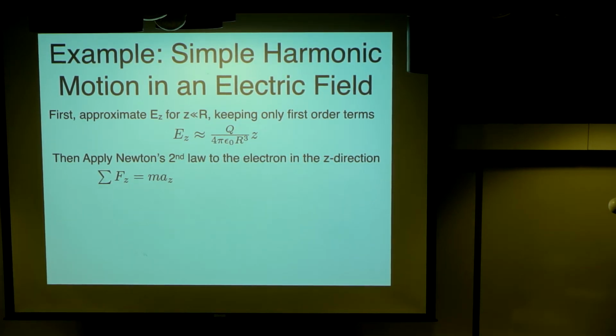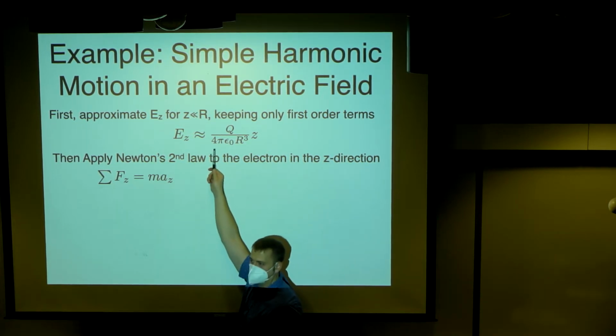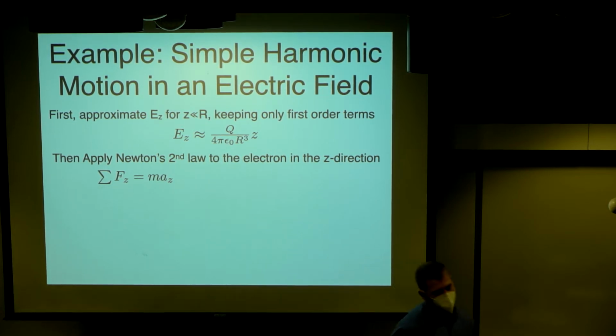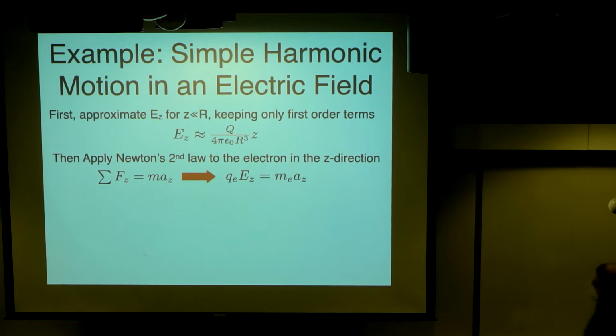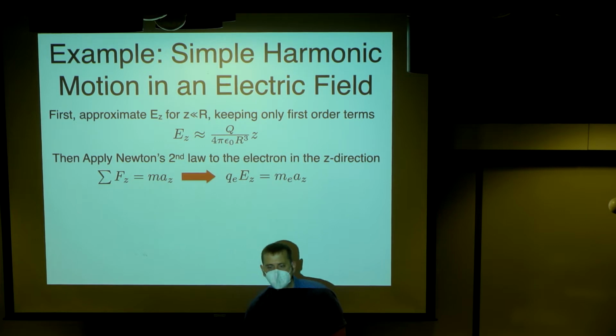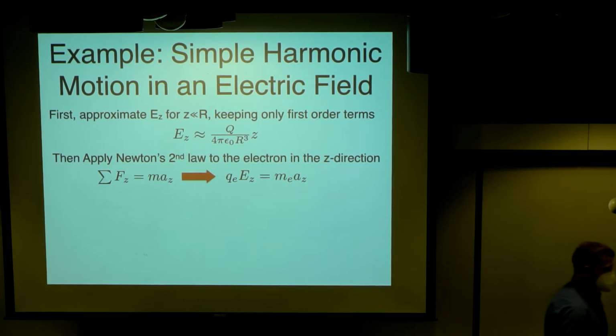Okay, what can we say about the force? Remember, the electron is in an electric field, which looks like this. How do I express the force that's acting on it? QE. Yeah, I just take the charge, multiply by the electric field. That's how we get the force, remember. So I'll take the charge of my electron times the electric field, which is Ez, which we worked out. And that's equal to m times az. And there's no other force acting on the electron, so that's all we need to say, okay?